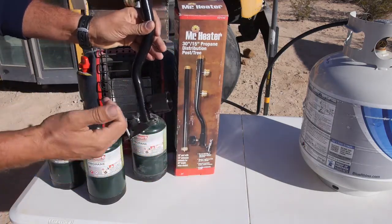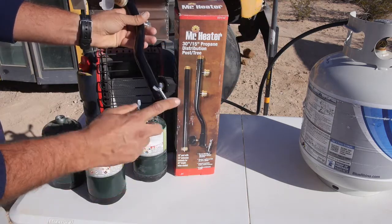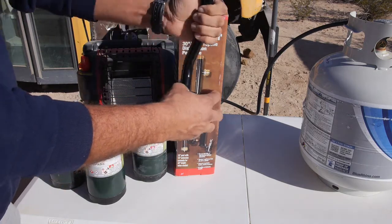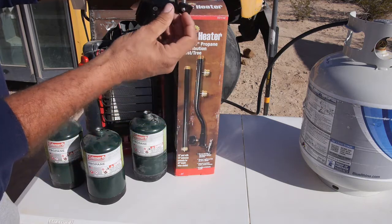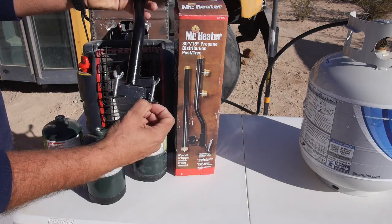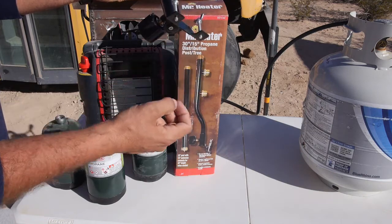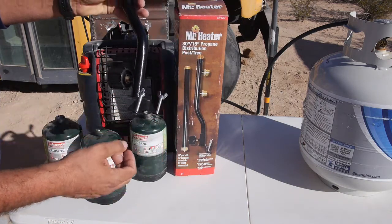This part here connects to your propane tank. These are made so that once it's connected, it would have a tendency to want to move around. You can just run these down until it touches the tank. It's probably going to scratch the tank, so you might think about that. I think what I'll probably do is put a piece of duct tape or something on the tank, or maybe steal some pencil erasers or something and protect that end of it. That would have been a good thing to add, a little rubber bumper on there.